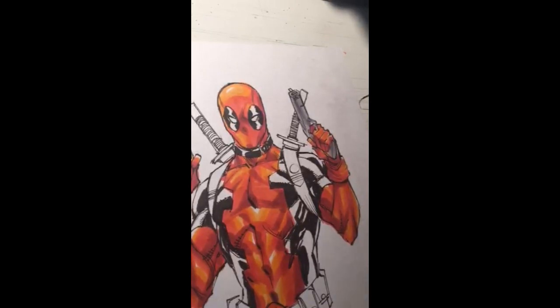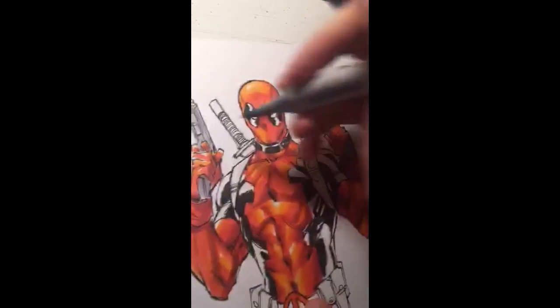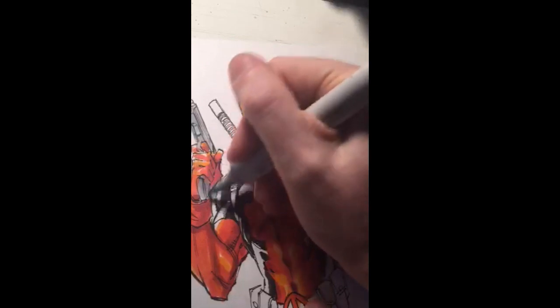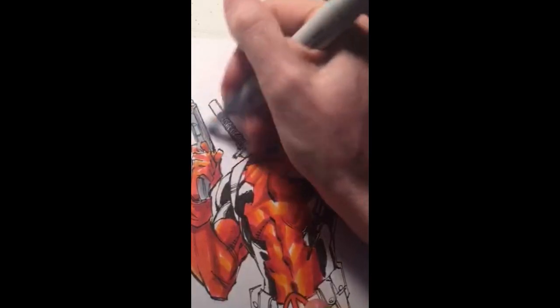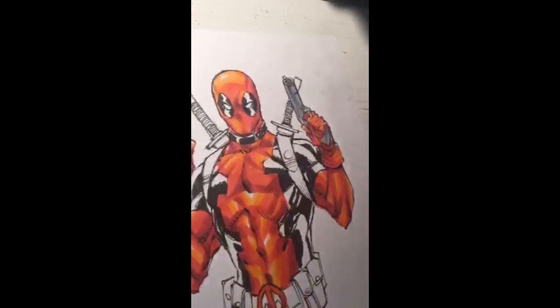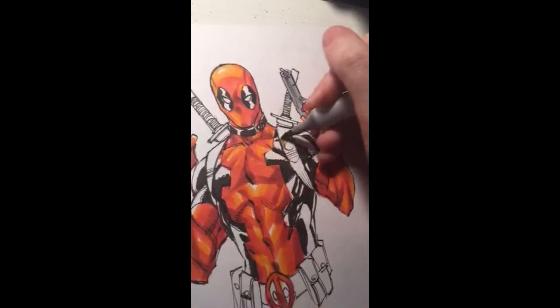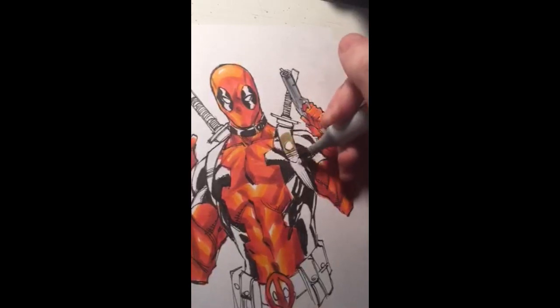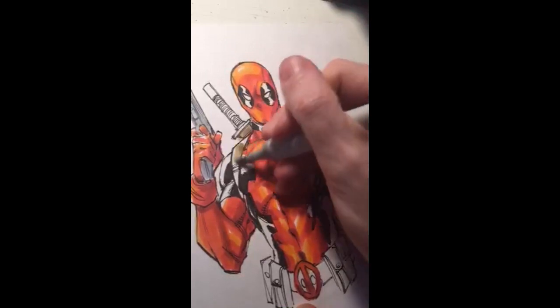Will I blend that orange in or leave it? I'm going to leave it. I'm going to leave it like that. Put some neutral gray 3 in here, and now I'm coming with some B000, that's 3 zeros, to kind of cool it out a little bit. Let's see, I need some kind of a tannish color here for his belts, his shoulder straps, and sword scabbards.